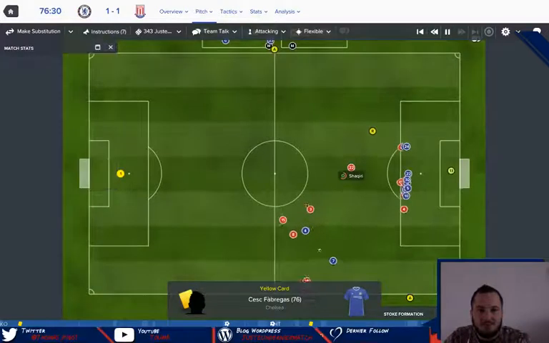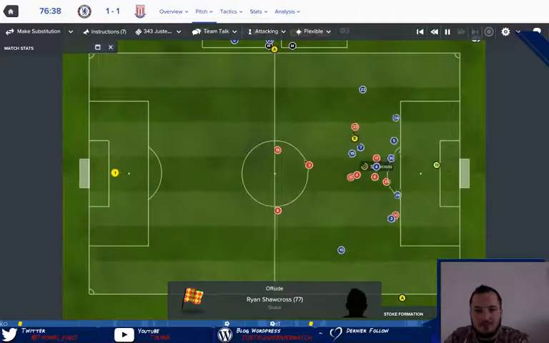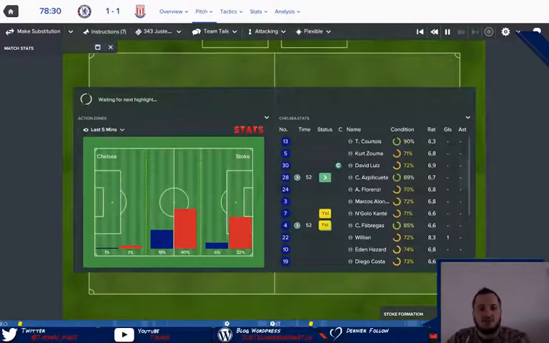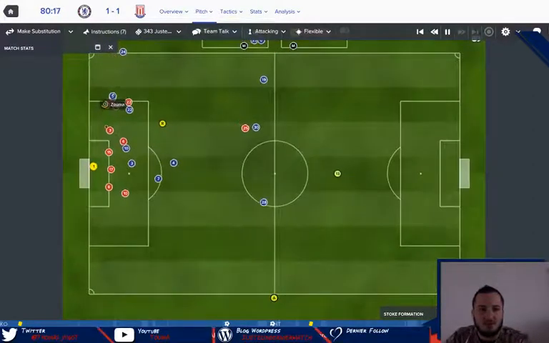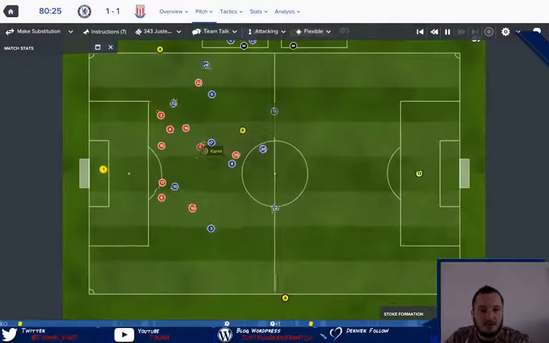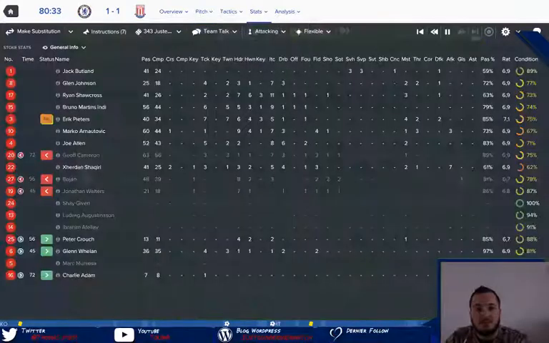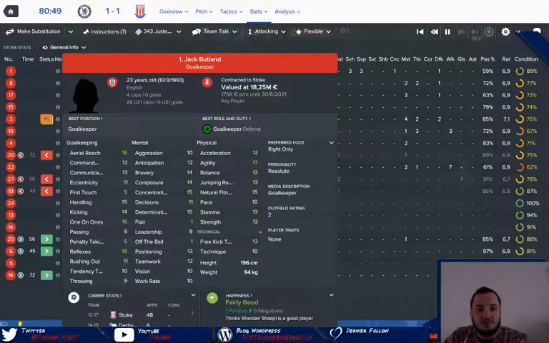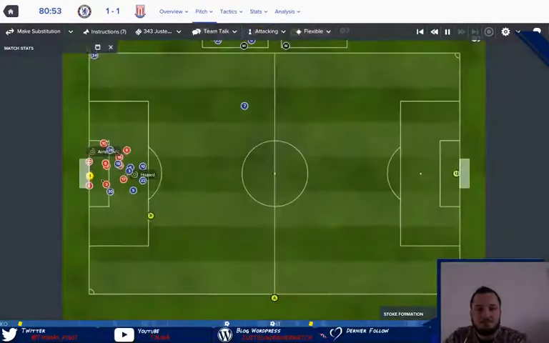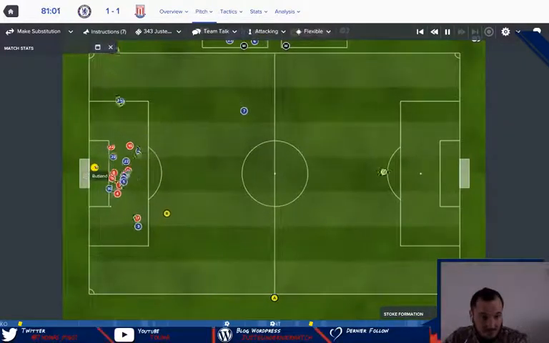Yeah, we can't find things in the front. I guess it will finish with a 1-1. If we are lucky, we will score with a free kick or a corner kick. Hazard, Butland.